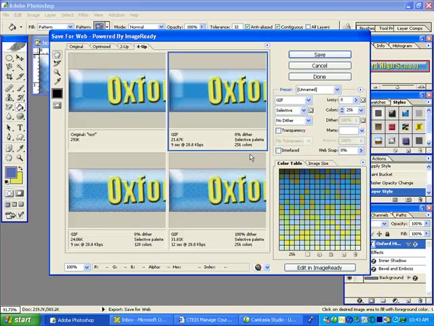If I take off the transparency, notice it's not so pixelated, but it's still a GIF. So go ahead and click off transparency, keep it on the optimized image, still keep it as a GIF, selective with no dither. And if you want it interlaced, that's fine. Just remember it downloads in passes for you. It downloads kind of quicker. People know it's coming.